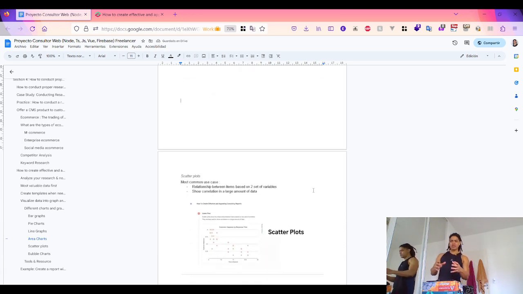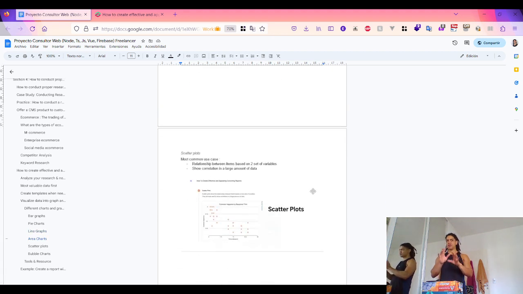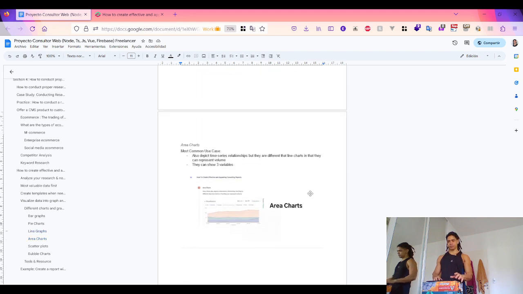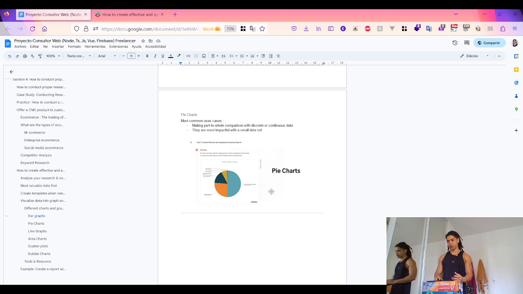And when you have two sets of variables and you want to see the relationship between items, now you don't care about time series relationships, such as area, bar, line, or even pie charts.